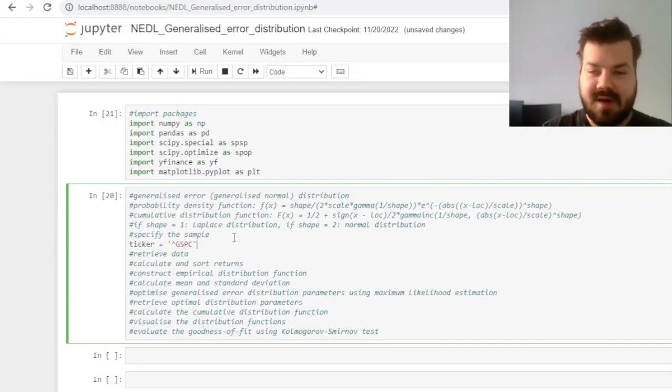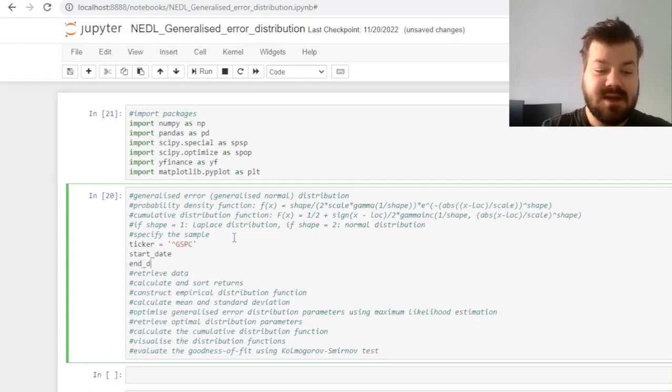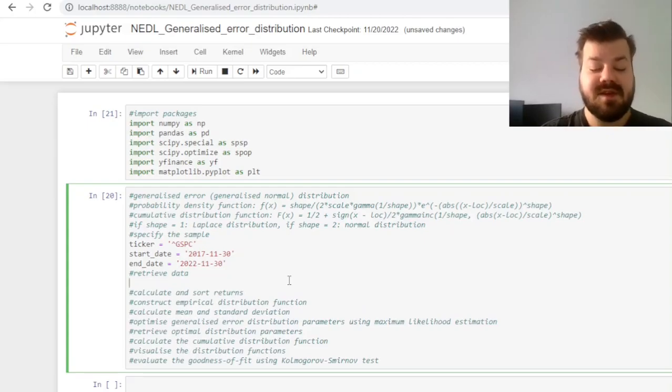The Yahoo Finance ticker for the S&P 500 is ^GSPC. Then let's select the start date and the end date, and let's go for 5 years' worth of most recent data. So let's start at end of November 2017 and end at end of November 2022.